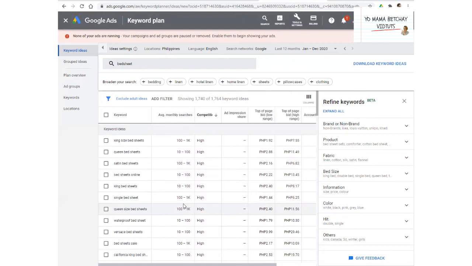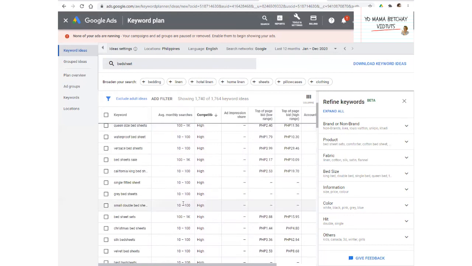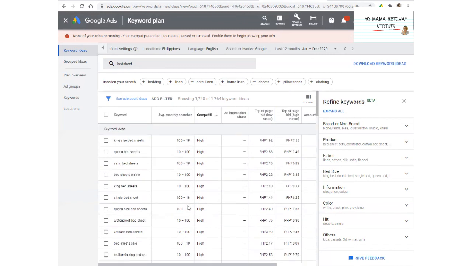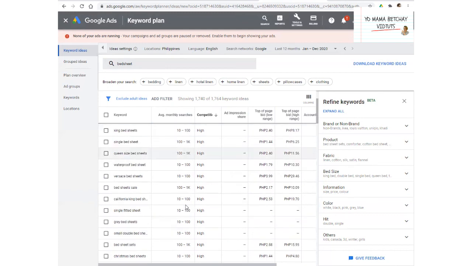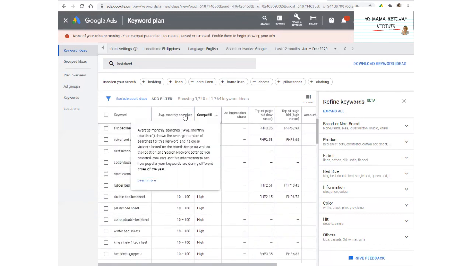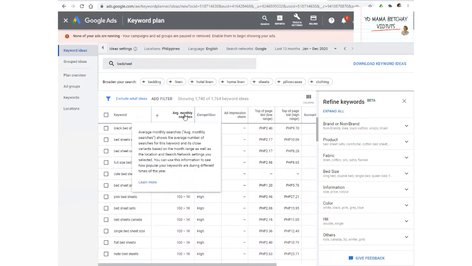If there are less than 1k searches and then you probably want to skip to the next niche option that you have in mind. Kasi most probably than not, it has neither competition nor profit. Okay? Katulad lang nito, no? Balikan natin.